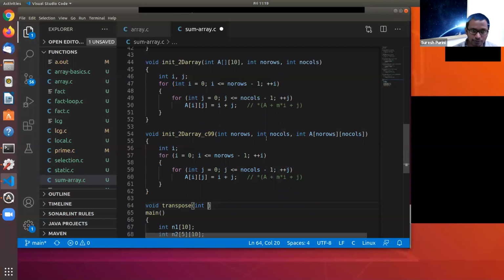In order to transpose a matrix, I just want to use the same signature. So what is the code for transpose? It's very simple code.